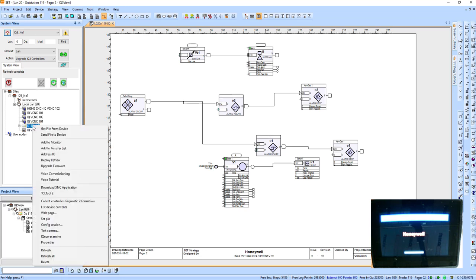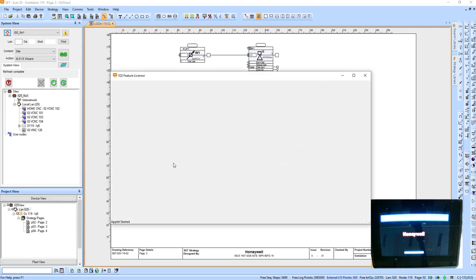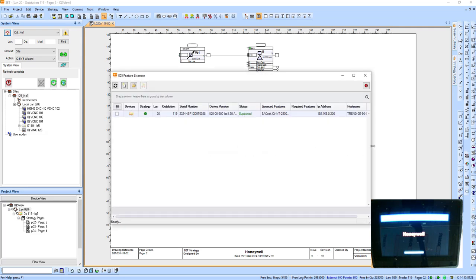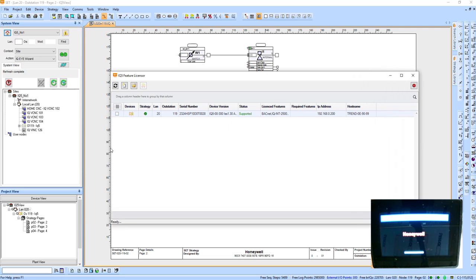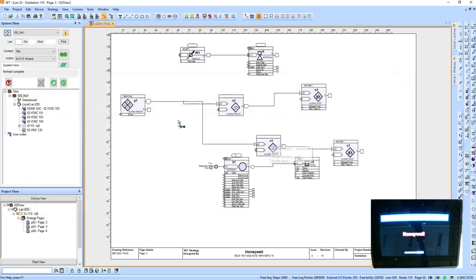This one I believe is already licensed, but I will check. So we'll go off to the feature licenser, and this will connect to my controller, look into my set strategy and see what I need to have. I can see licensed features, yeah, pretty much everything. So IQView SCD, single controller display. That is already licensed. I don't need to license it. I have done that, and you may not be surprised to know I already did that. So it is already licensed.